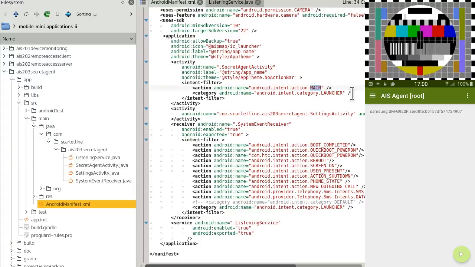from the launcher. But now you will notice that this app also has a receiver, which is far more interesting. The receiver fires up that system event receiver class that we just talked about, and it listens on all kinds of different flags, such as boot completed, which is if the device has just been powered on from a completely powered off state, so not restarted but completely powered off and then powered on again.